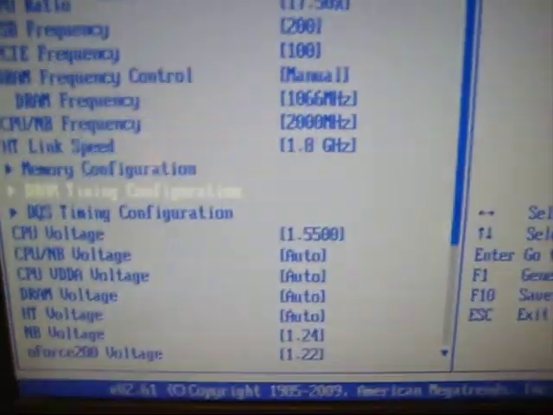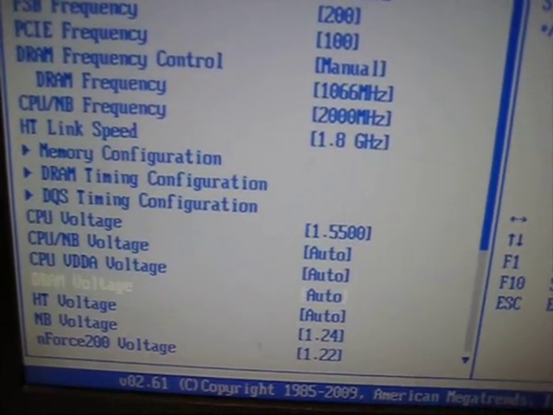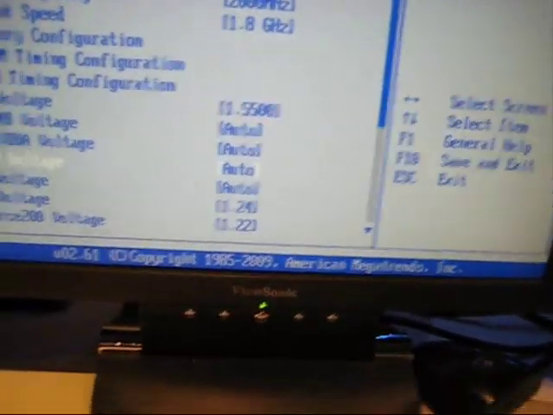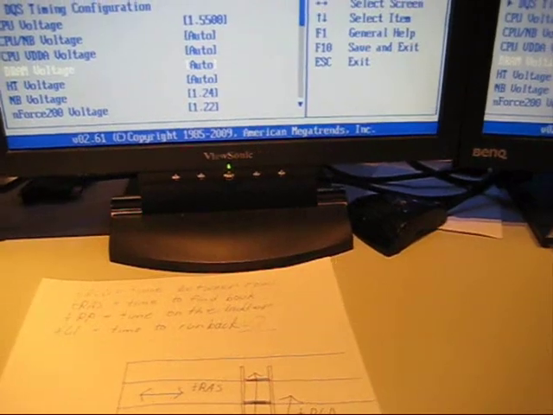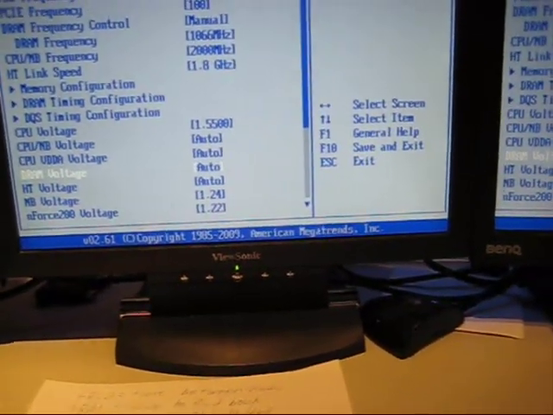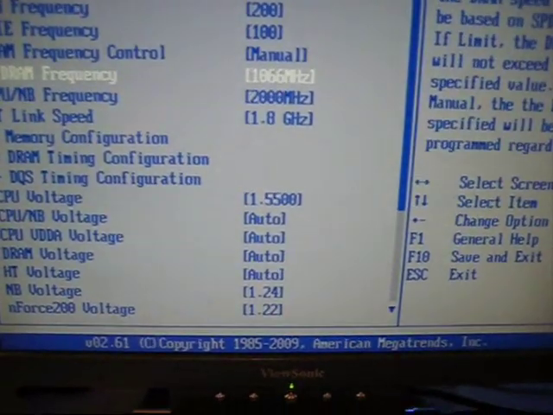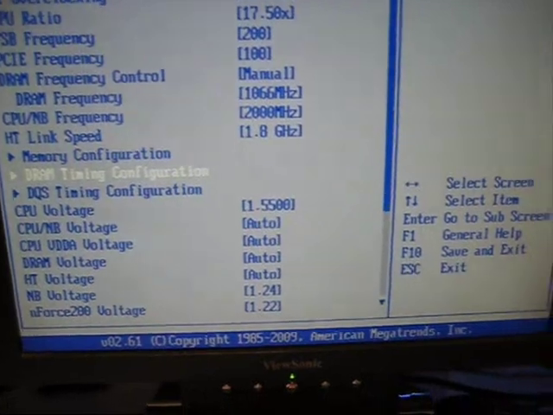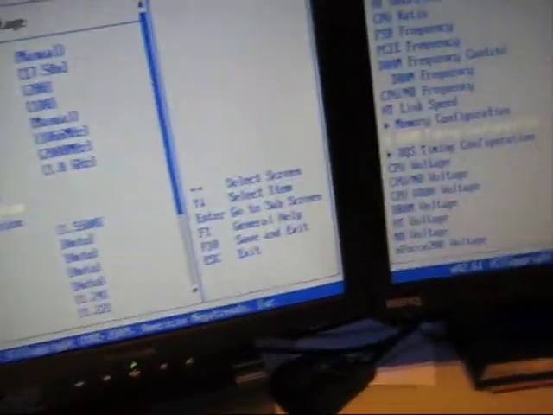And then same thing as a CPU. Once you get this DRAM frequency up and your timings, you can adjust your DRAM voltage. I don't know what it is for DDR1 or DDR3, but I know for DDR2 it's around 2.1 volts. Some of them are 2.2, but the majority are 2.1. Actually, I think DDR3 is 1.5, but I'm not sure. Don't quote me on this, because I have DDR2. So that's basically it. DRAM frequency would decrease your load times if it's faster, and DRAM timing I find is more effective. That would give you more jumpiness at your desktop and doing regular everyday stuff. So that's pretty much it.